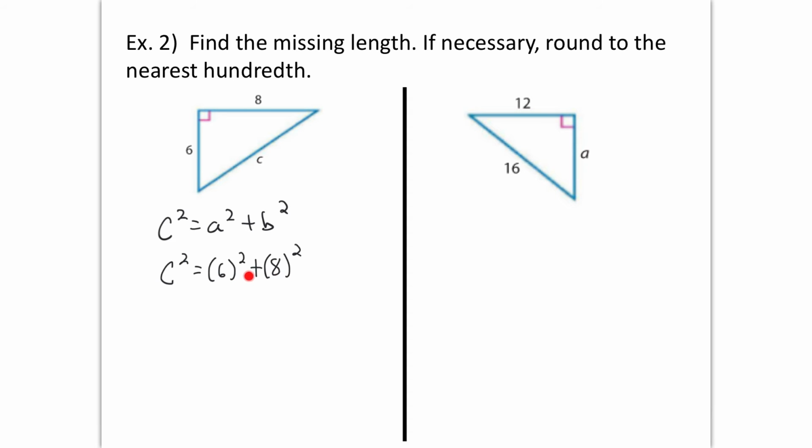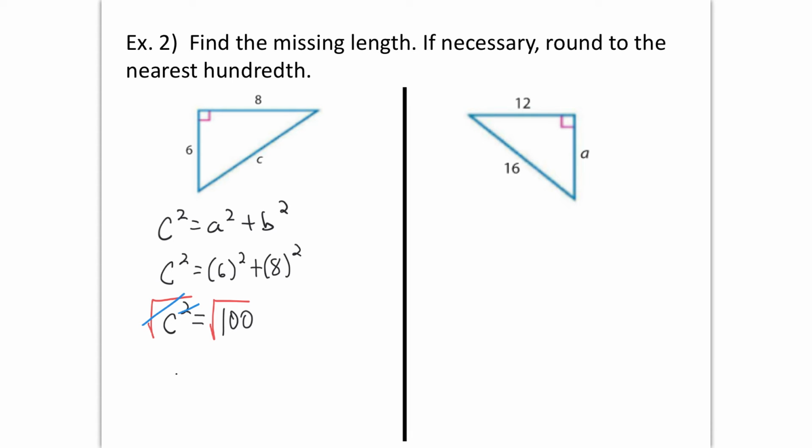You can use your calculator to simplify this expression, but remember that you need to keep the c squared. So I'm going to break that down right now, and let me find out what is 6 squared plus 8 squared. And it is 100. Now to cancel the squared on the c, you are going to use the opposite of the squared, which is the square root. So you take the square root on this side, the square root on this side. You are going to cancel the squared and the square root.